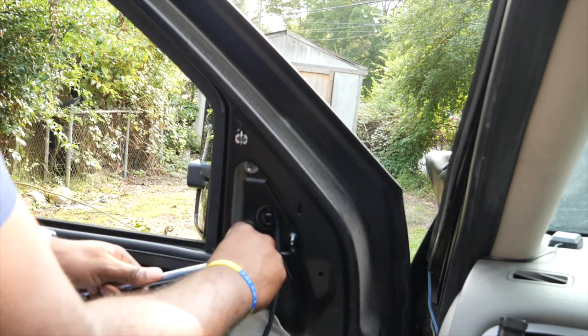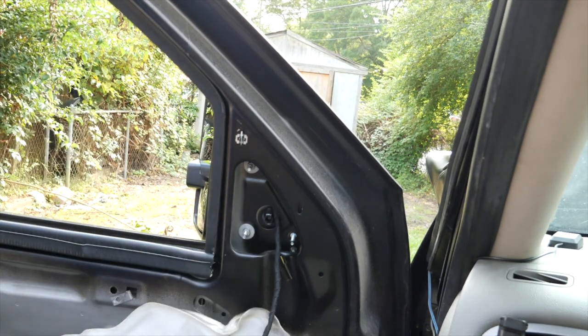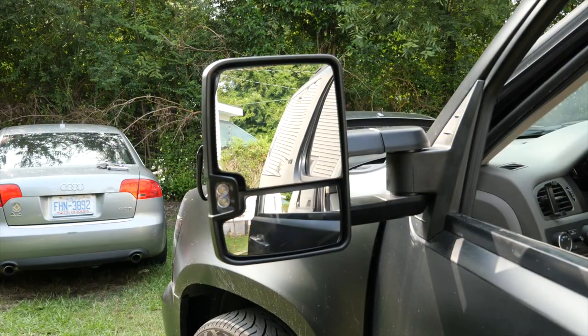Make sure you get it nice and tight. All right, let's see what these look like. All right, so that's the tow mirrors there. I like it. I like it.